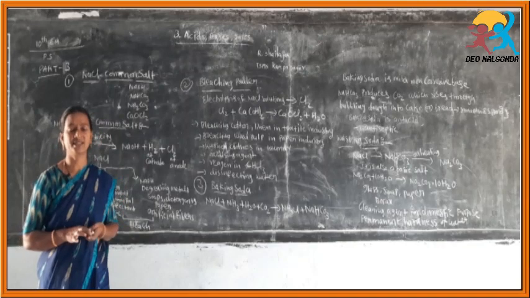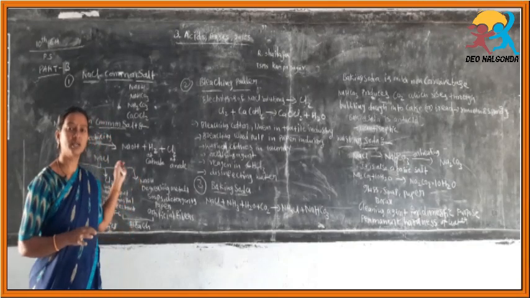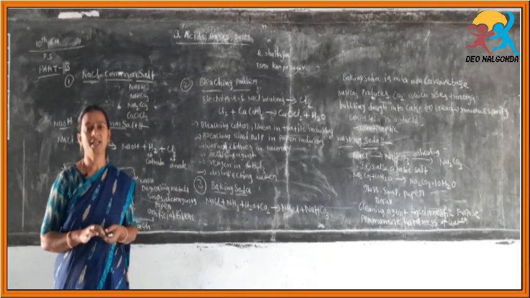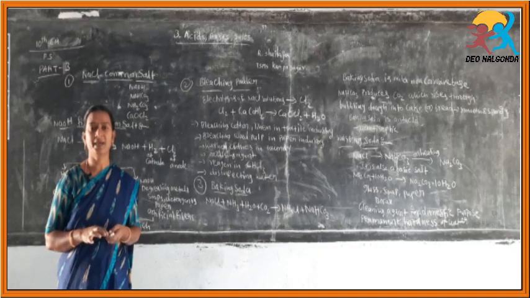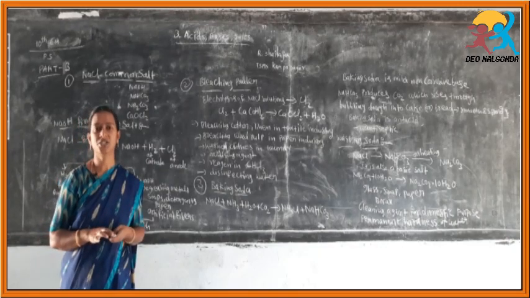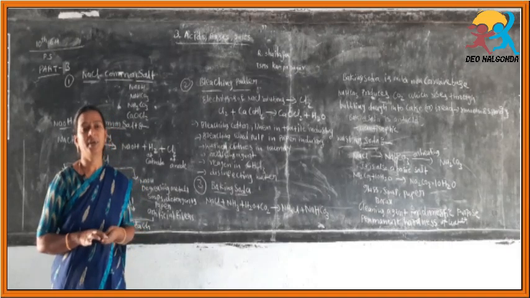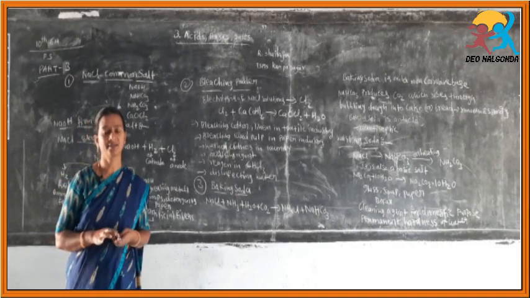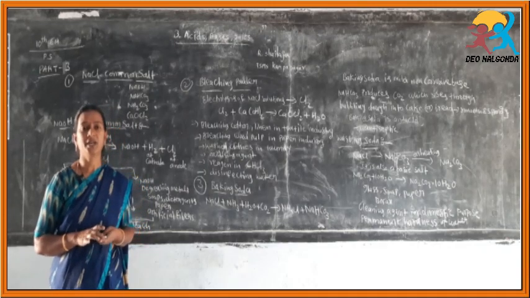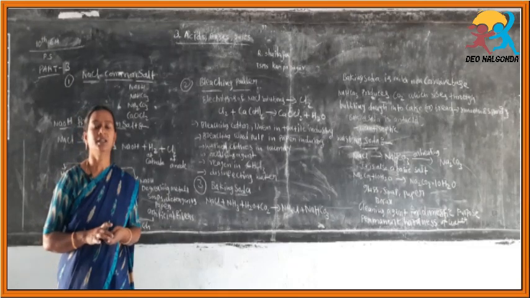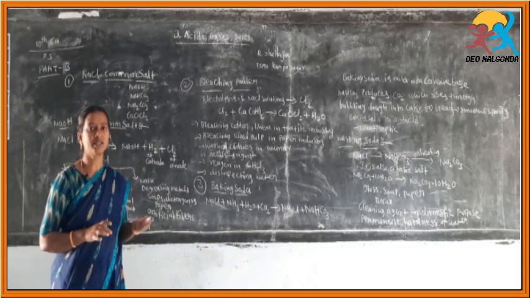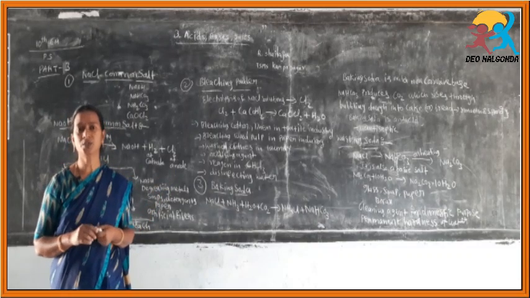In this acids, bases and salts lesson, this is the third section; the first two sections are completed. The first section covered indicators, reactions of acids and bases with metals, carbonates and bicarbonates, and neutralization reaction. In the second section we completed electrical conductivity, dry HCl gas on dry blue litmus paper and wet blue litmus paper, the pH value, the strength of acids and bases, and the pH value's importance in our daily life. Next, in these first two sections we also learned the different types of salts.